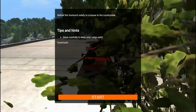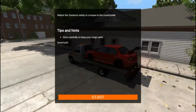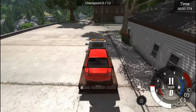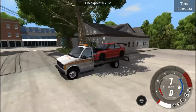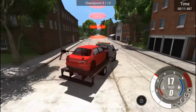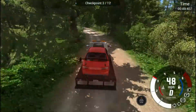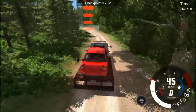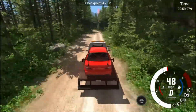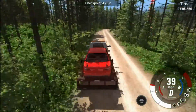Alright, deliver Sunburst safely to a house in the countryside. Drive careful, keep your cargo safe. Good luck. Alright. I'll try my best. Where am I going? Alright, I gotta go this way. Everything's looking good so far. See, I'm a good tow truck driver. How about that? Whee! Oh, man. Okay, I think I should slow down or else I lose this car.